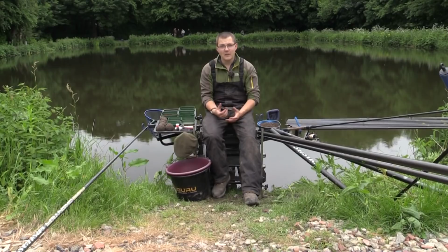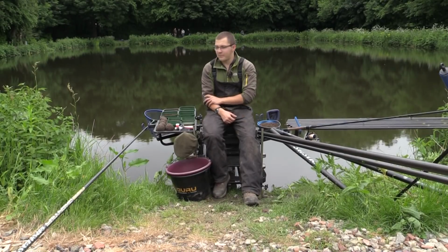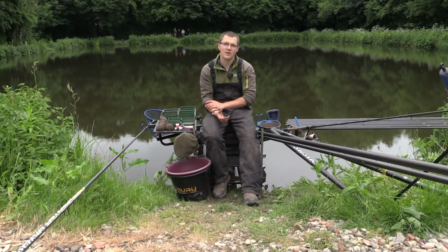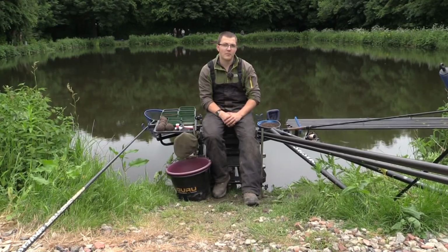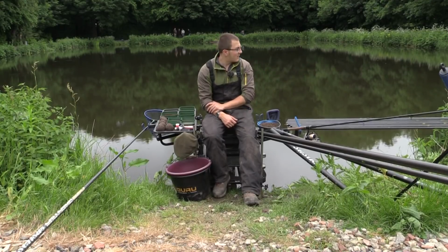So with that said, what I'm going to do on this peg, well, first of all, let's look at the peg that I've chosen. Today I've picked the shallowest peg on the lake, or what I think will be the shallowest. It's the furthest away from the dam wall, so hopefully the depths will be a bit shallower here, and with the warm weather, it's always good to look for shallow water this time of year. So we've set ourselves up on a nice peg here, quite an open peg. I had to do a bit of gardening just to get the gear in, but I'm quite happy with the peg.